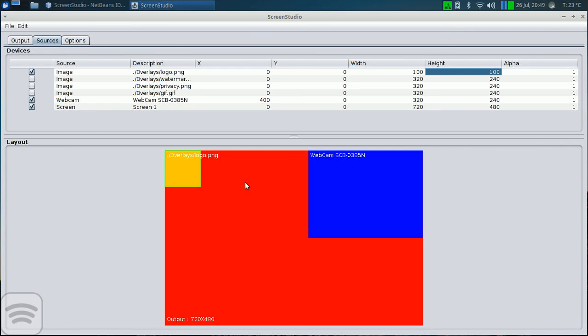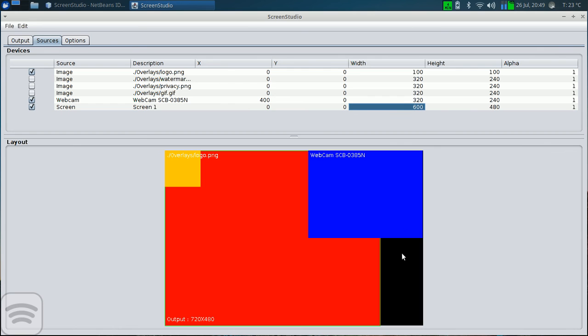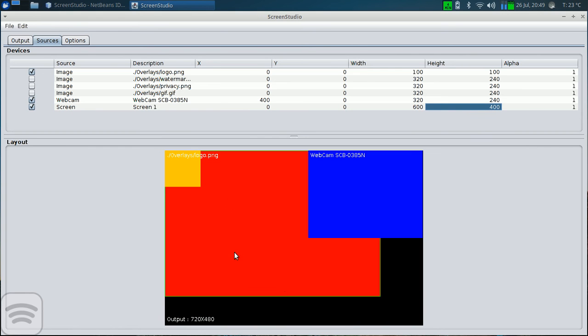Currently the layout is static. Probably I'm thinking of making that dynamic, but for now I just don't want to go too far. I could also say, yeah, I want the desktop to show only part of the display, because at the left side I want to have a banner, at the top I want to have another banner, whatever, let's say like that, and then your screen would be here, the webcam would be here, and let's say the webcam I want to have a transparency on that.